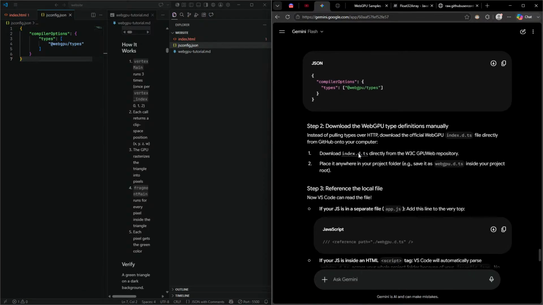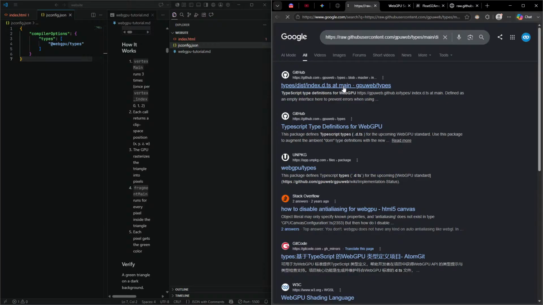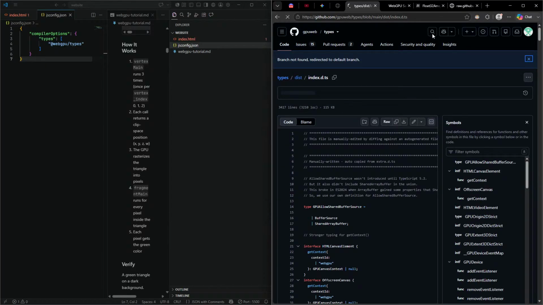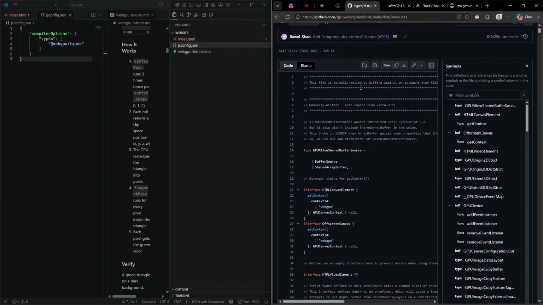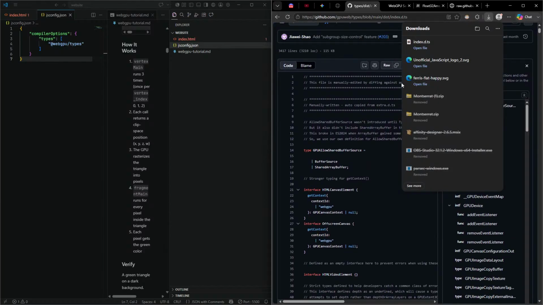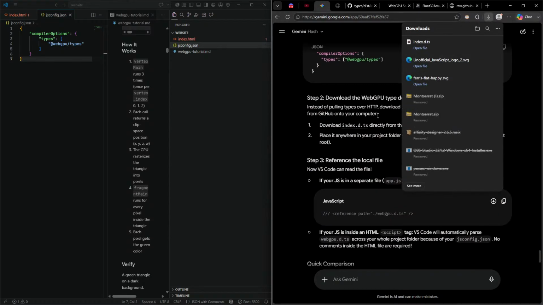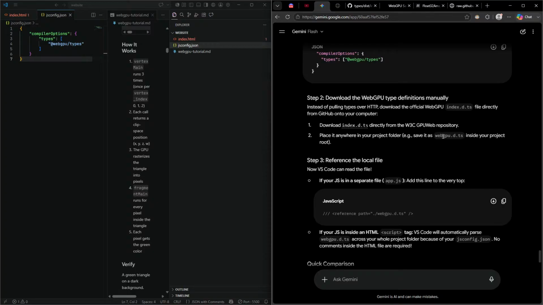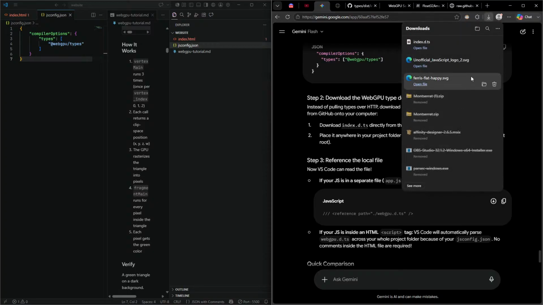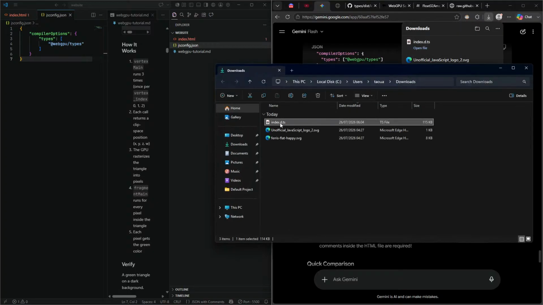And let's just download this. Types this. And then what? Save it as WebGPU d.ts. Okay.